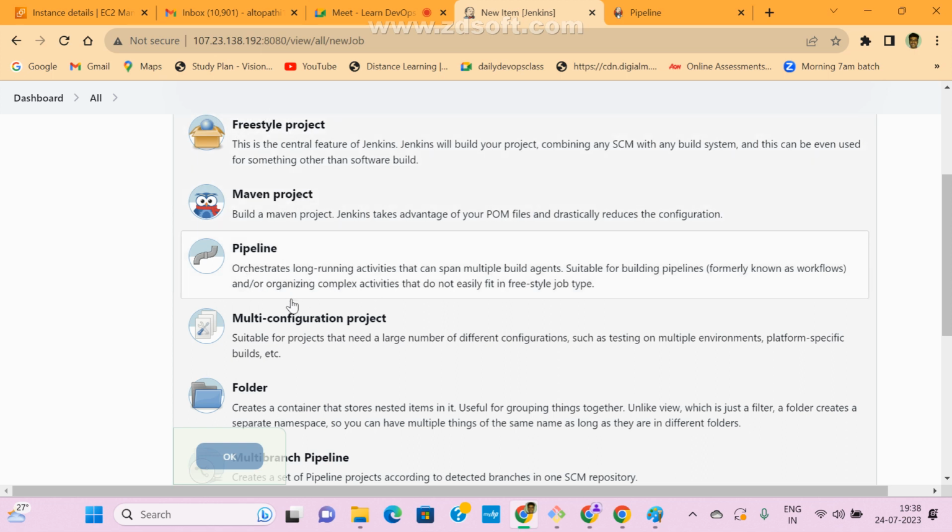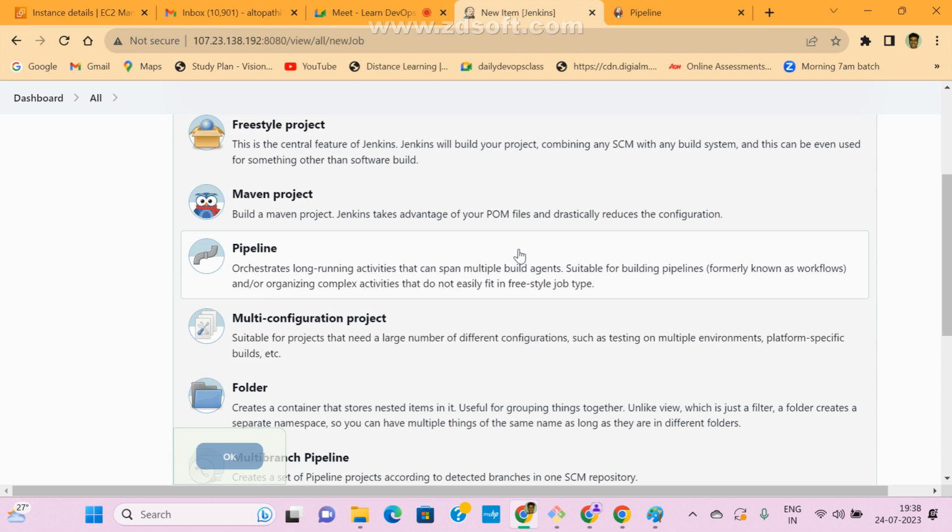See here, it orchestrates long running activities that can span multiple build agents, suitable for building pipelines and organizing complex activities that do not easily fit in a freestyle job. Whichever steps are not possible with the help of a freestyle job or Maven, some of those steps we can implement with the help of pipeline.